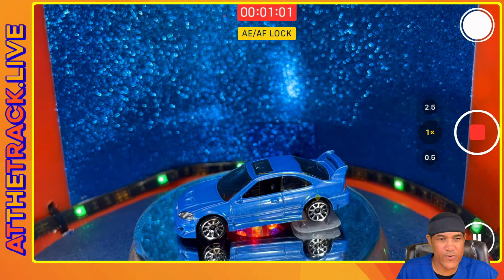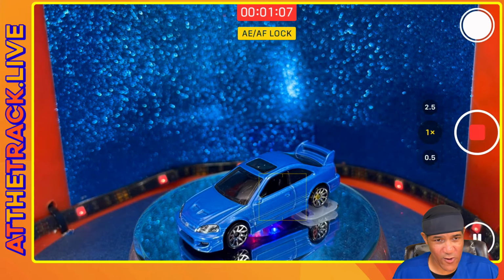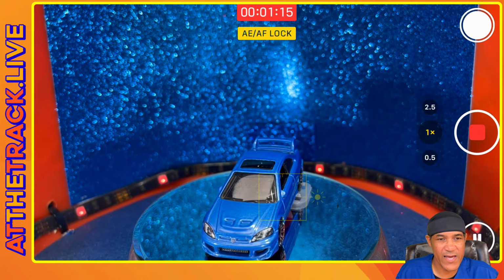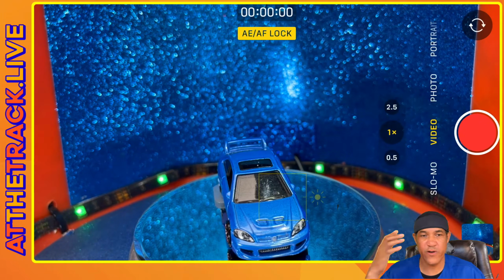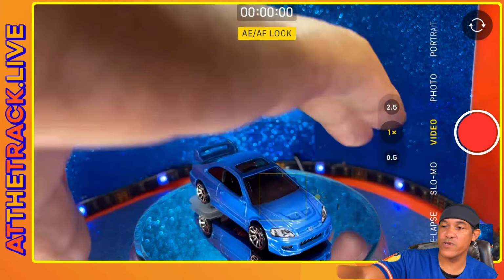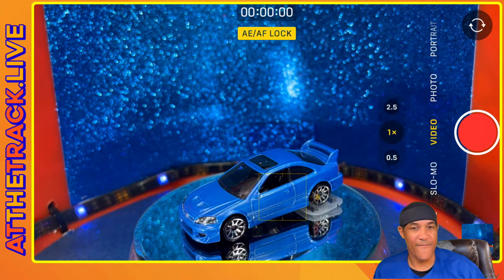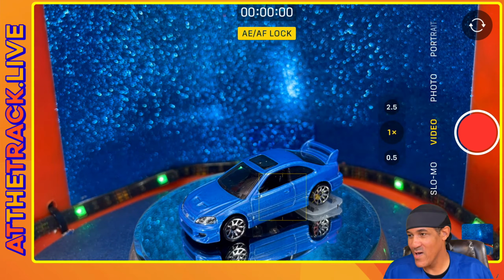And even with the headlights, the little sticker on the headlights is shaded in a way that makes it look kind of dynamic, like it's actually on. They got that Honda logo in the front painted, so they can do it. It's just they don't do it, or maybe there's just certain deals. Maybe Honda said, yeah, you can make our car into a Hot Wheels, but you know, we need you to make it look really good. So we need the special headlight treatment. We need some tail light paint, all that.